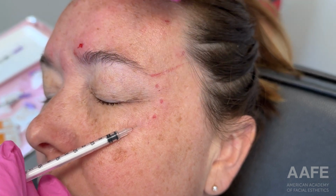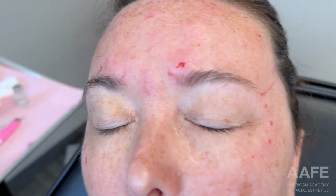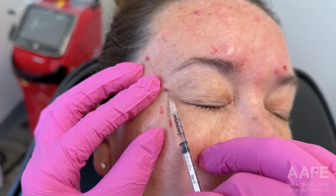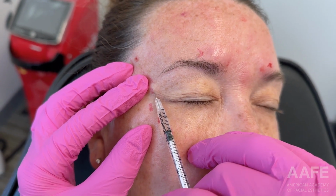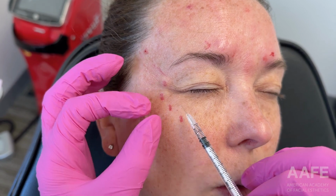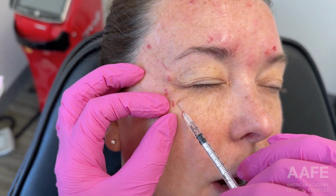Some patients really like their crow's feet and they don't want to treat them. However, it is a depressor, so when we treat them, it doesn't do anything except help open the eyes more. So we do recommend, if people are getting neurotoxin for anti-aging reasons, that we do treat the frontalis, glabella, and the crow's feet.